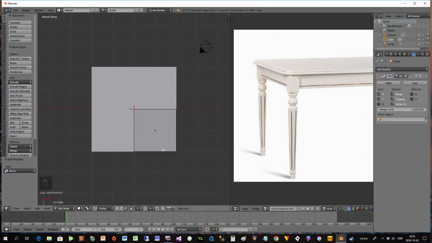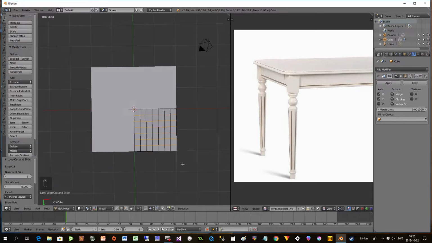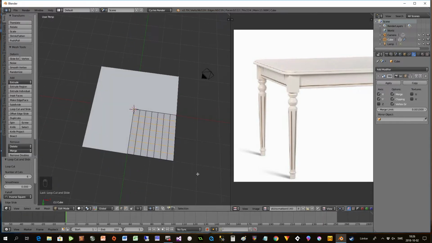That is how you do it. Just show you right now. Press Ctrl R and then press number 6 and 2 clicks, and now you have a good template for where to put these things.